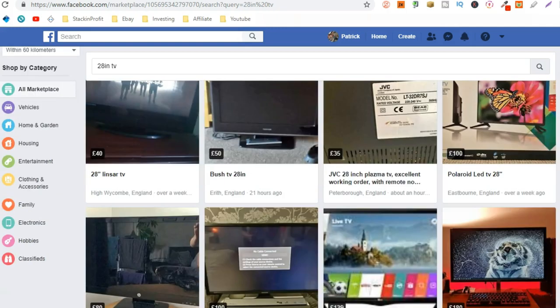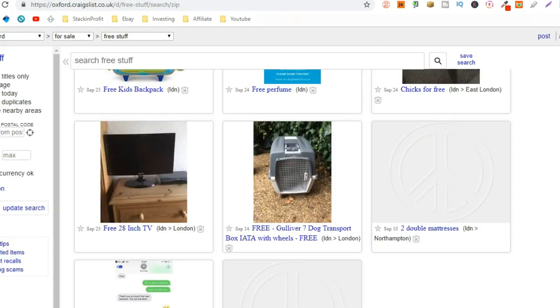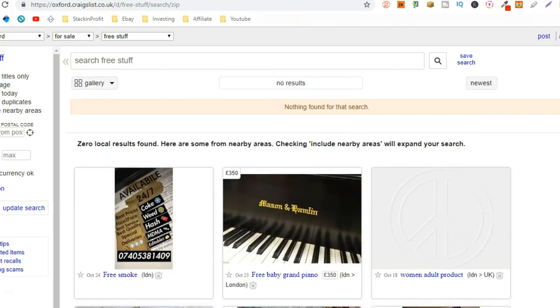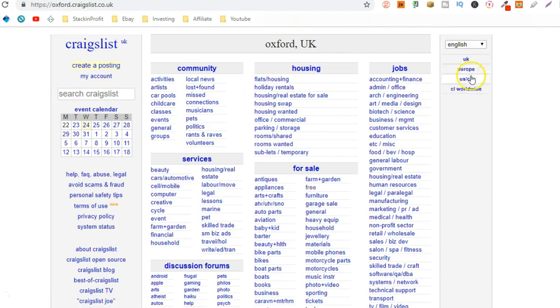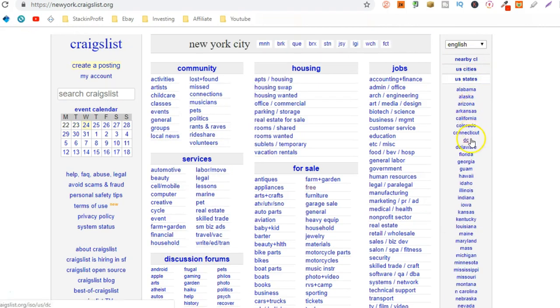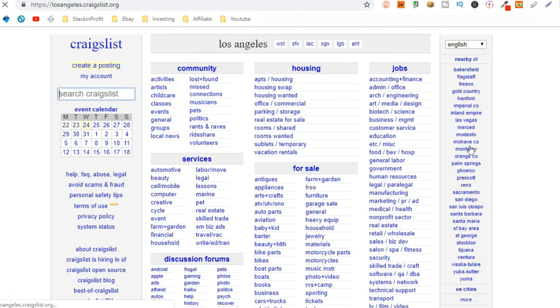So do you see the power of this? If you need money, you can do this because it doesn't really cost you anything. Now, if you're somewhere in the US, even better, because on Craigslist, you're going to find so much more opportunity. So if we just go to Craigslist for a minute, let's change this to US cities. Let's go to LA. It's a place where I want to go. I haven't been yet. I will get there someday.